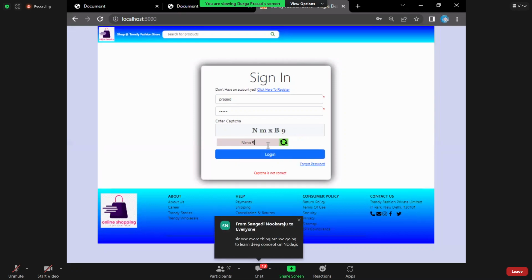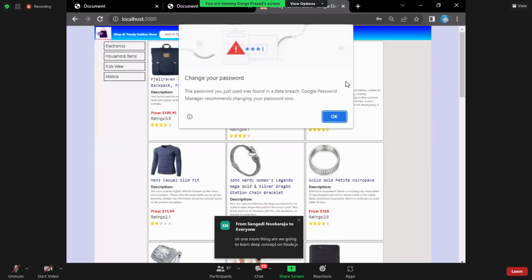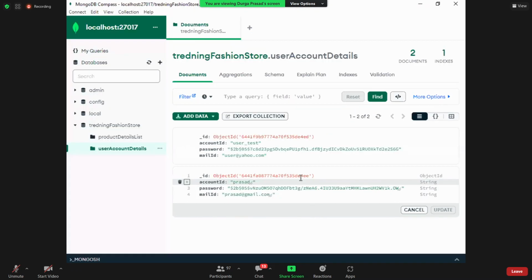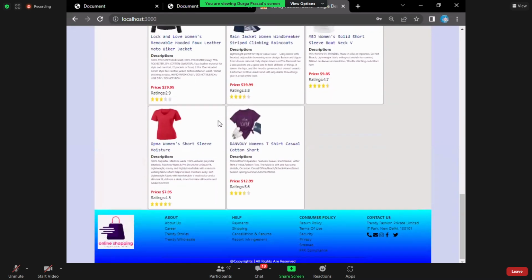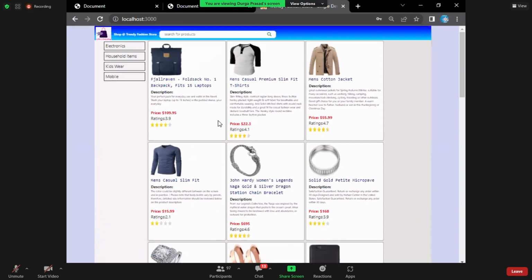Have we discussed anything about this captcha creator in our class? Okay, we'll come to that. Once I click on login, you see I'm giving the ID and password that I have in the DB. Nothing is hard coded. It goes to the DB, and from the DB it fetches all the products. You have to create such a page.